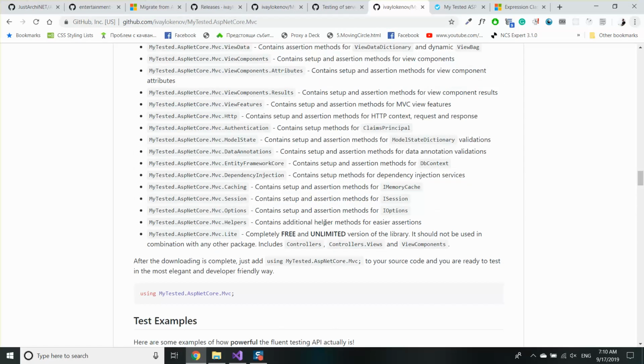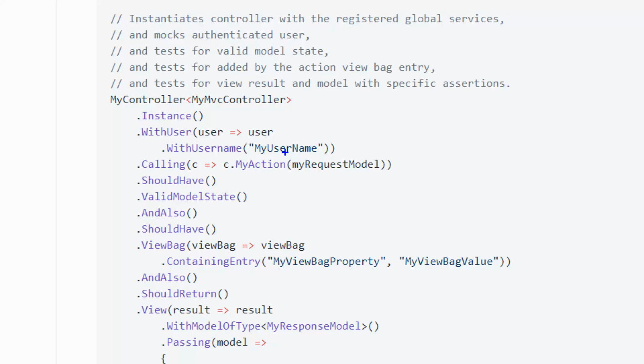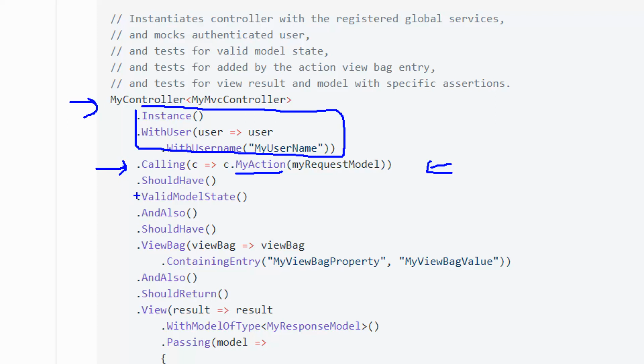Another example is when I need to assert actions, and essentially what I want is a controller calling an action. I want to execute an action with certain data provided by these methods, and I want to check whether the method has a valid model state, view bag entries, it returns a view with some kind of result, and so on.